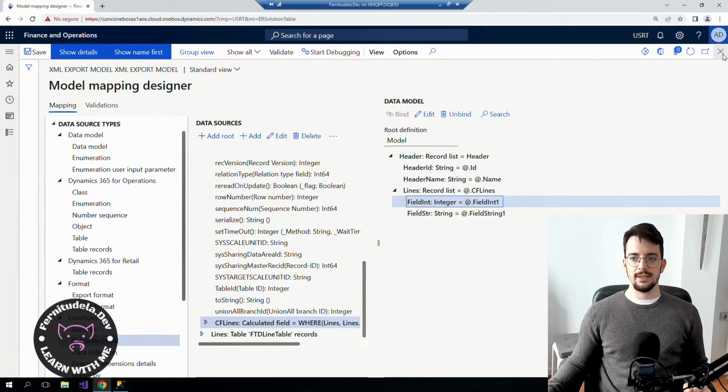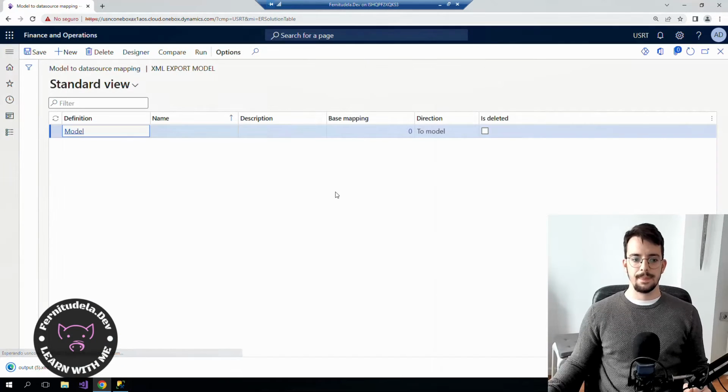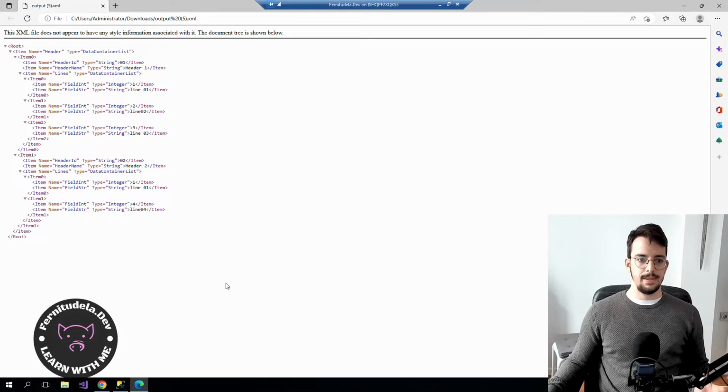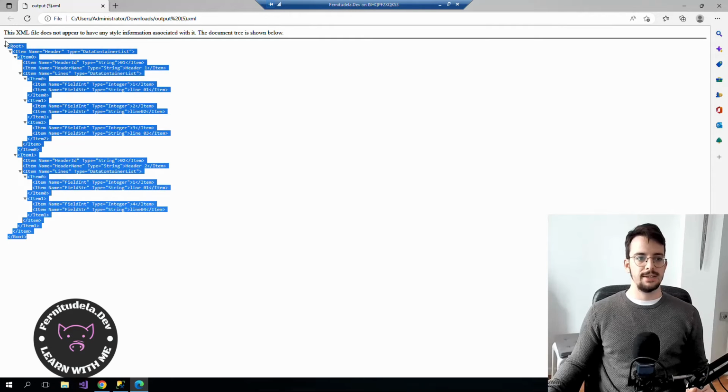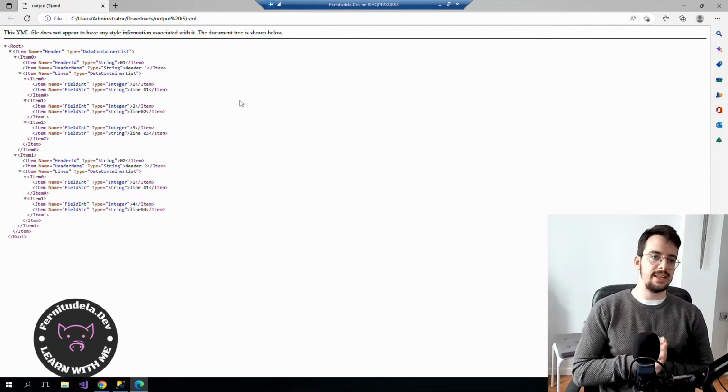Save, and let's try it again. Run. Okay, and magic, it works fine. So we now have the model fulfilled with the correct data.